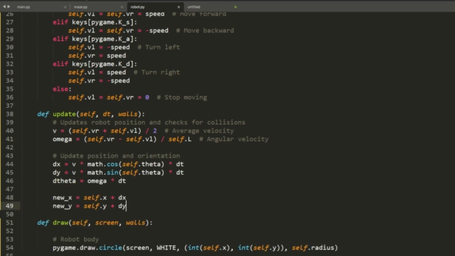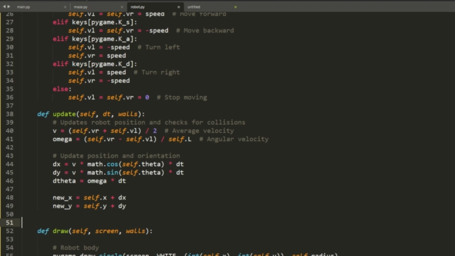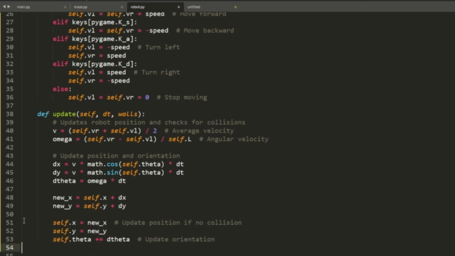So for calculation of the movement, we have the dx and dy, which calculates how far the robot moves in the x and the y directions using its speed and the orientation, which is theta. And d theta is a variable that calculates how much the robot angle changes based on its speed of turning, which is the omega.